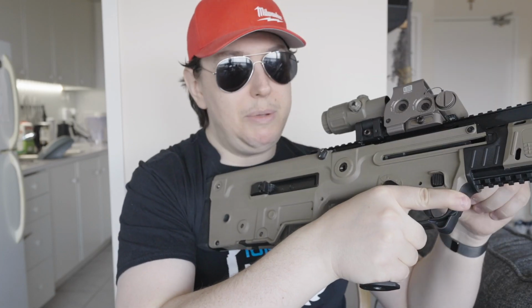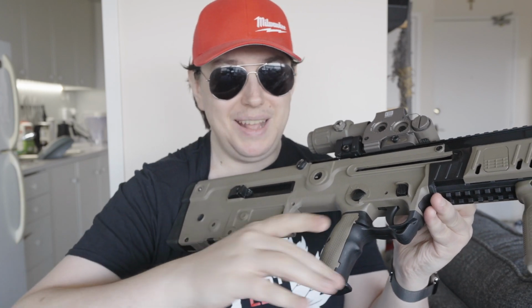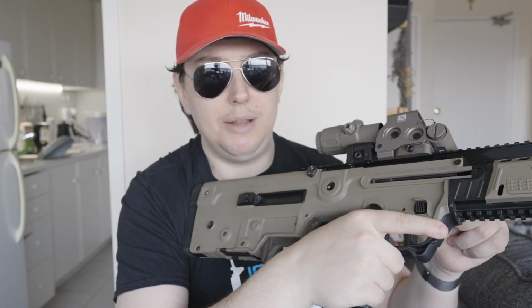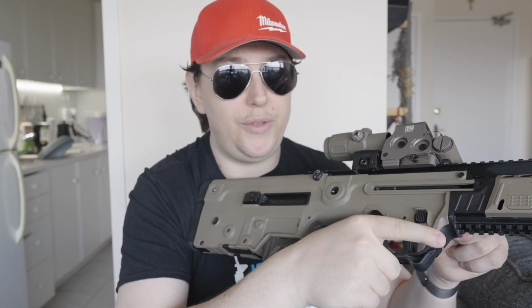grab your charging handle. Again, on this firearm, it's going to be right here. And this one's a bit weird because the bolt hold open is also just down here. We have to pull this down when the bolt is all the way back. It's not the most ergonomic thing on this rifle, and it's honestly the one thing that I kind of hate the most. But in any case, once you've removed your magazine, you want to cycle your action. In this case, we're going to pull that charging handle back and forward a few times.